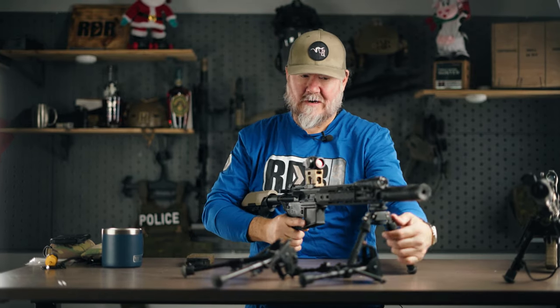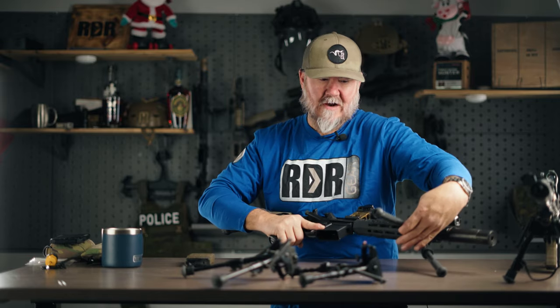Now, that's inexpensive because there are the Thunderbeast bipods that are like four and change, and it just goes up from there. There are some PRS bipods out there that'll run you $800. It all depends on what you want to spend. And as I mentioned earlier, you can make these things do whatever you want.